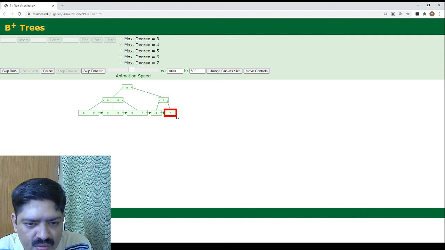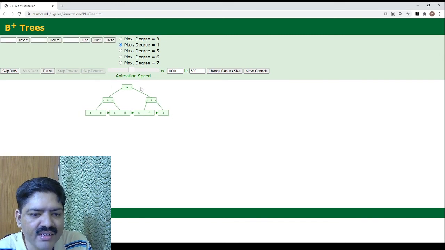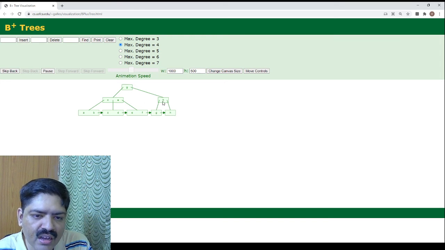I want to remove H. So I reach H, I delete H, and after deleting H, I did a rotation. So what did I do? After I remove H, I would like to have G here, and anything that is G or above G should be on the right. So if there is G here in the root node, then the right should point to G, and anything lesser than G should be on the left side. So one way to do this is by shuffling things across here. Now how do I shuffle things across so that I get that kind of a property?